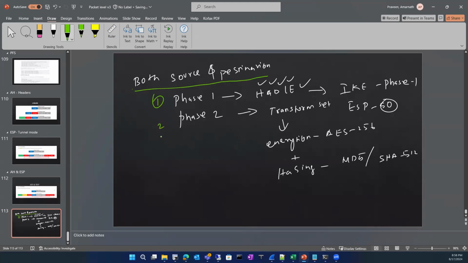Phase 1, phase 2, key materials, and the phase 3. I'm not saying, sorry for that. Not phase 3, we got only 2 phases. And the third step, what we have to do to establish your IPsec tunnel, that is your crypto map. And the fourth thing, you have to apply it on your egress interface, or maybe the interface with your public IP address.